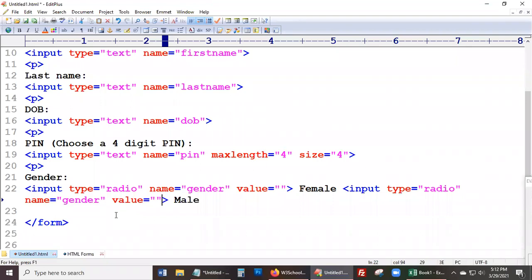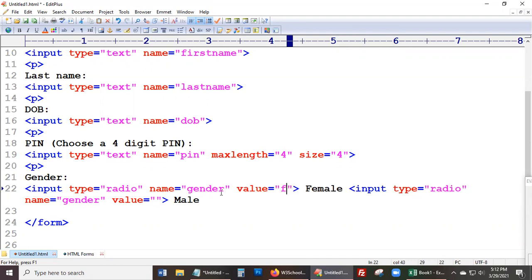Even if you can have 2 options or 3 options or 4, it doesn't matter how many options you have, as long as they're all radio buttons, you have to be able to differentiate each selection, right? So if we had a multiple choice where you had 4 questions, you can only select one answer, okay? So each answer, A, B, C, or D, needs to have a different value. So the name is the same for both radio buttons because it's all about gender, but the value, that is what the user selects, right?